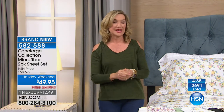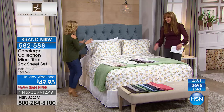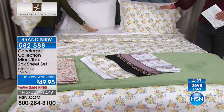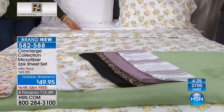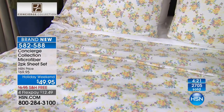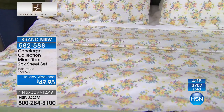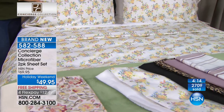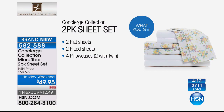Under $50. And what I love is it's so much fun to make the bed, because when we're layering our sheets, we always kind of will put like here, you can see we did the fitted sheet in the white, and then we did the flat sheet in the pattern. And then remember, you're getting all four pillowcases. So normally to do that, you hear it all the time, whether it's me with Ellen or other hosts, where we say, oh, get another set, right? We give you another set. Guys, do we have time to walk over to the blue bed?